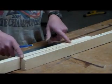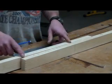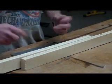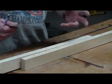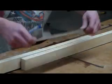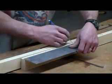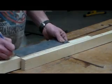So we're going to cut these 12-to-1 slopes. If this wood was an inch thick, the 12-to-1 slope would be a foot. Since it's 15/16, it's a little less than a foot, but all we're going to do right now is mark out a rough area that we're going to cut out, so a foot is good enough. So I've got a foot ruler here. I'm going to mark a foot and a foot on this one.